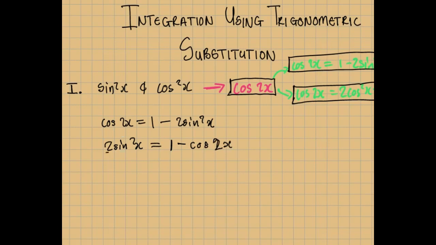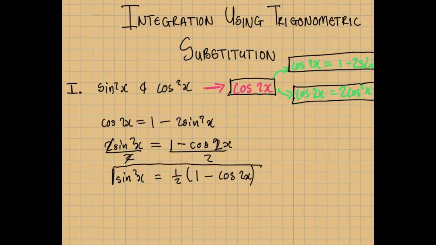Then what I'm going to do is divide both sides by 2. This 2 and this 2 cancel. I now have sine squared x equal to, dividing by 2 is the same as multiplying by half, so it will be half of 1 minus cos 2x. Wow, it's a beautiful, beautiful thing. Sine squared x is equal to half of 1 minus cos 2x. You don't have to remember this form. If you remember the double angle formulae, then you can make it the subject real fast and find out what it means. All right? And we can also do the same for cos.